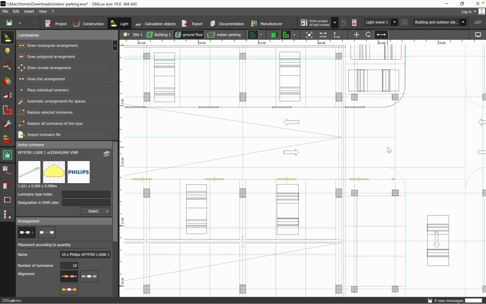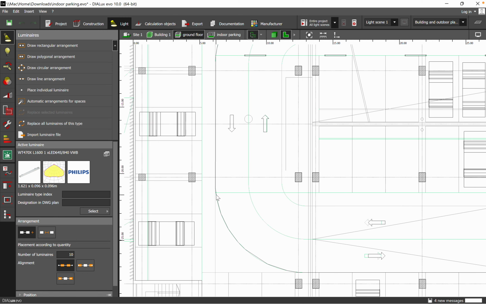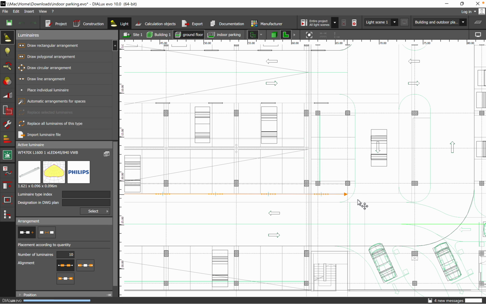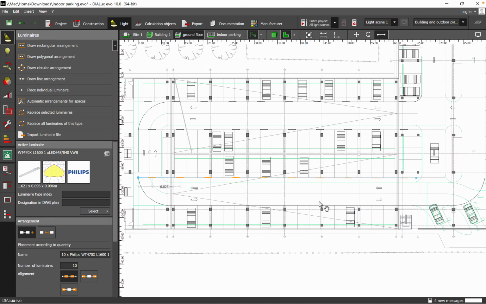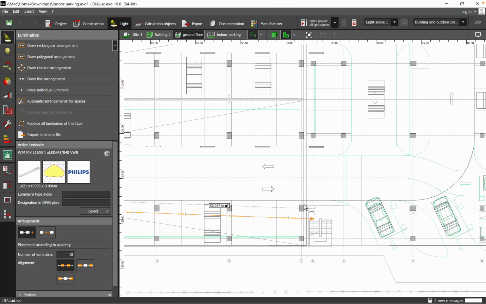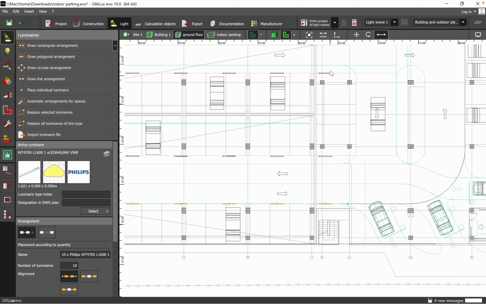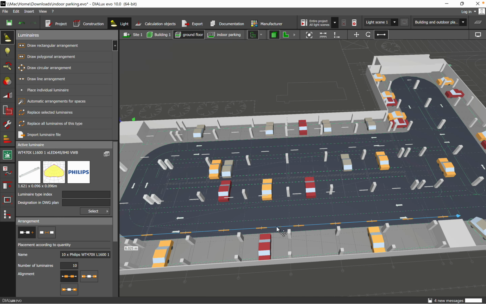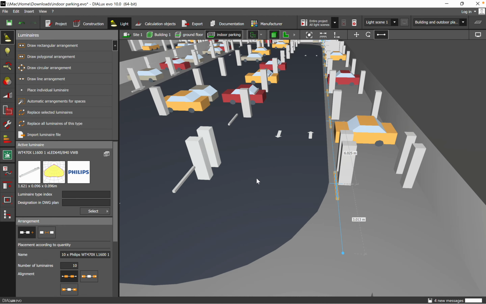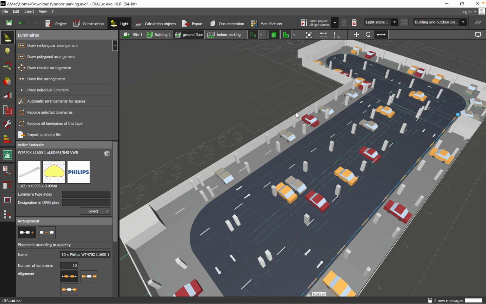And I will install 4 rows for this line. So this was the second one. I will go with the third one. Let's see how it goes. The length will be until here, and I try to be symmetric with the other lines here. And then on the bottom, we go here with the first line. At least for this part of the parking, I try to have symmetrical lines. So here we have the 4 lanes already installed. Now you can see it even better. These are the luminaires. In this way, we should obtain the 75 lux requirement for the cars.